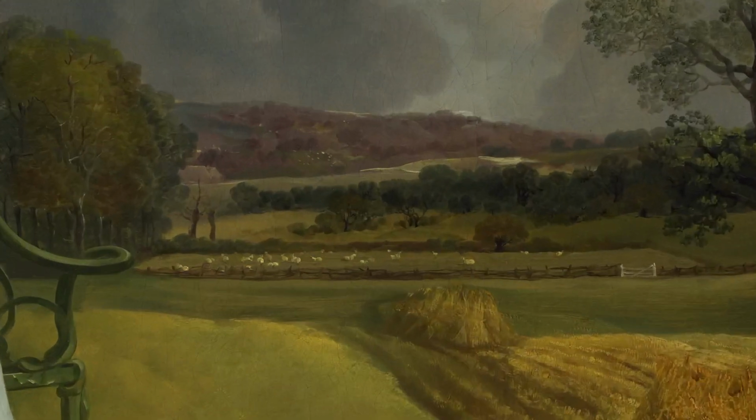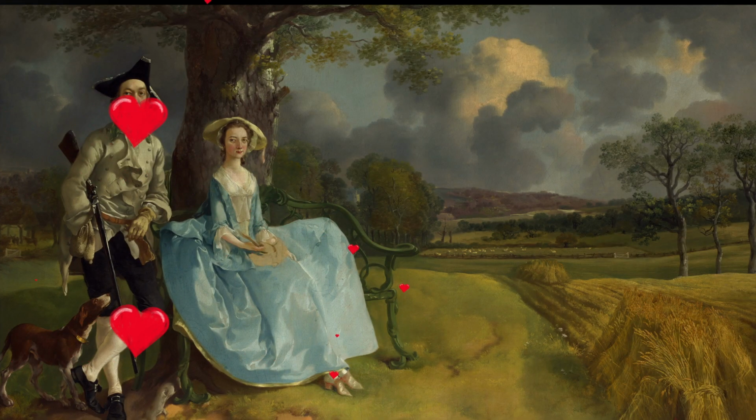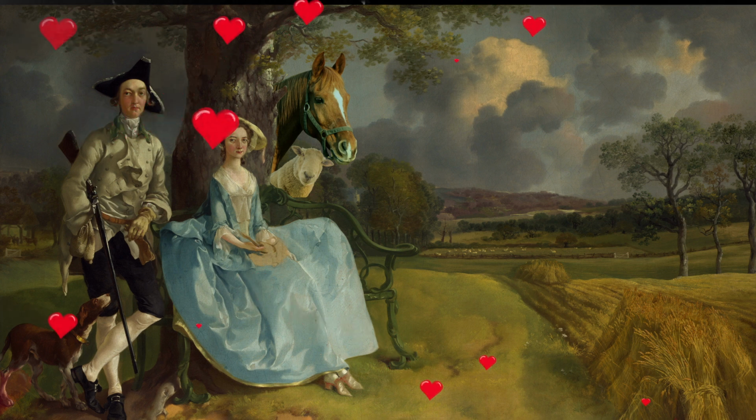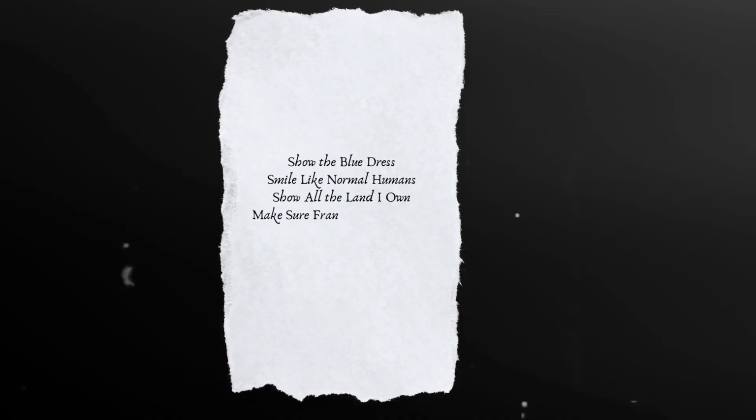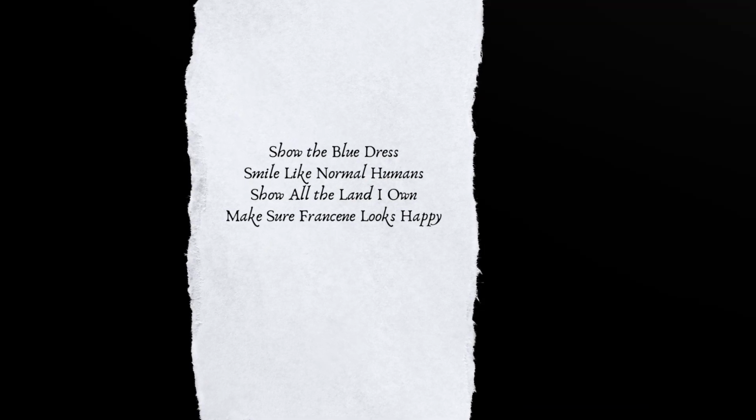And who can forget the sheep and horses in the background? After all, it's a portrait of a newlywed couple in love. Of course they should be included in the portrait. It is almost as if they prepared a list of all the things they can do to show off their wealth in this painting. And nothing matters when it comes to showing off your wealth, right?